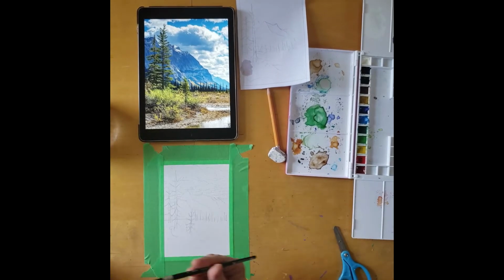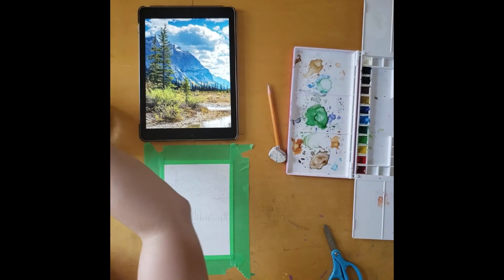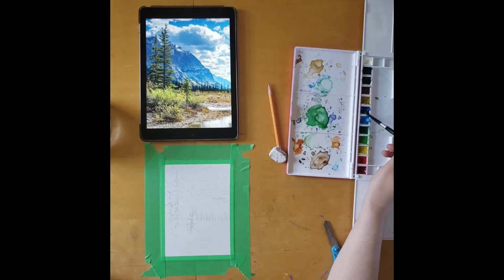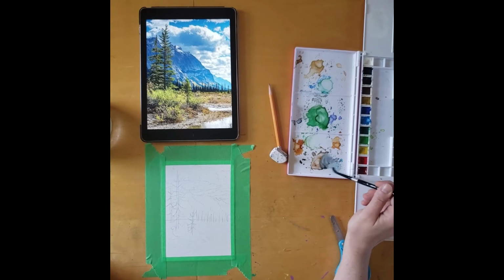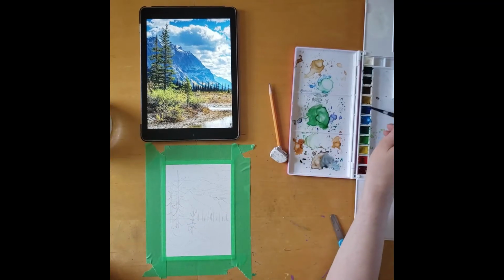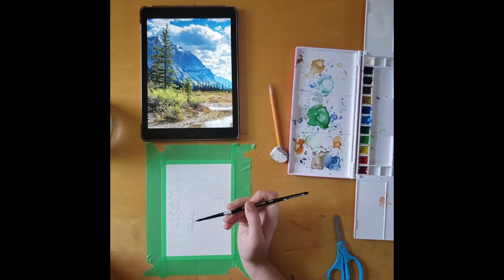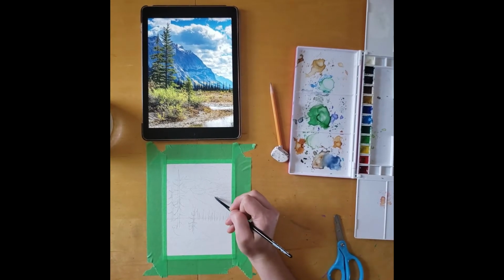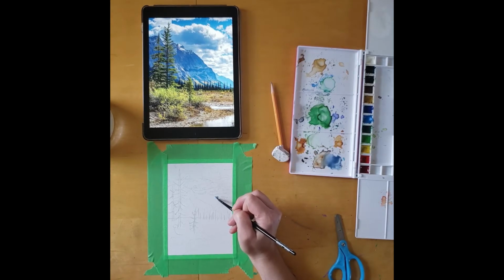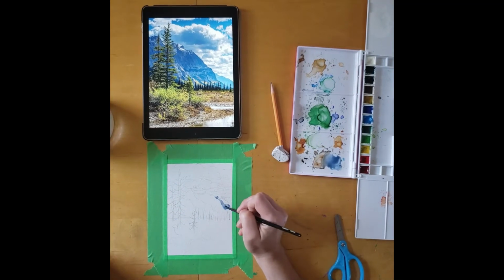Now we're going to get some clean water on our brush and get started with our painting once we had that loose outline. I am going to get some of the darker blue and mix it with some of my brown from our last painting to make that kind of deep grayish navy blue that we see in the mountains. We're just going to do our first coat. So I'm going to paint that far away background mountain a light shade of this blue with adding lots of water to the pigment.